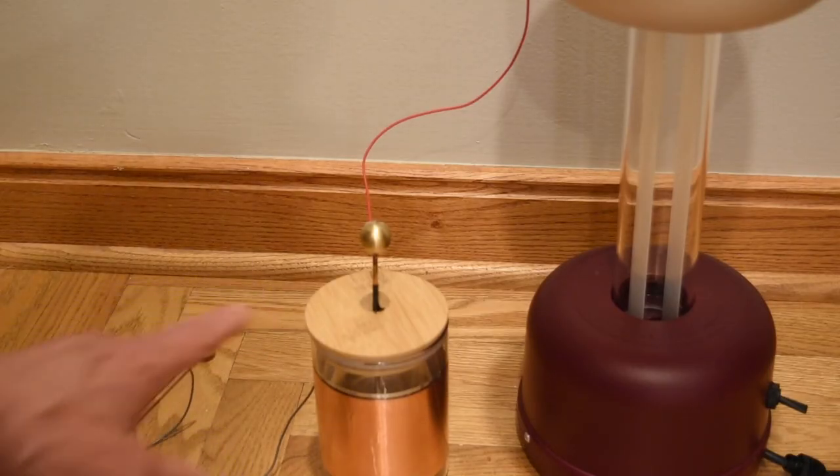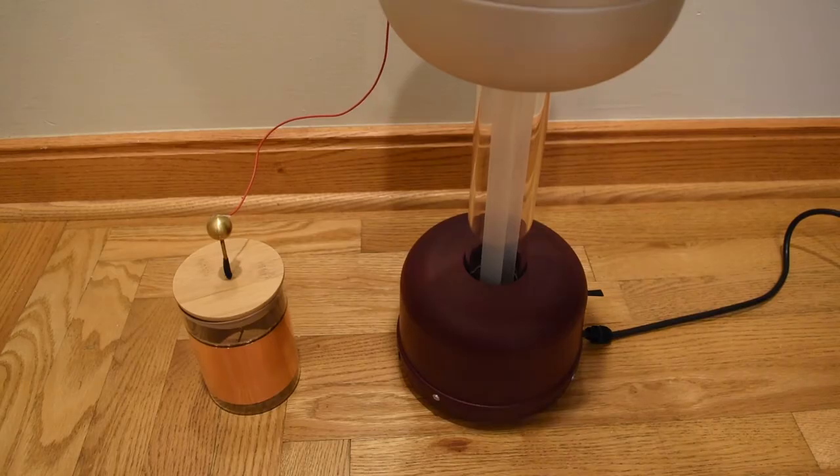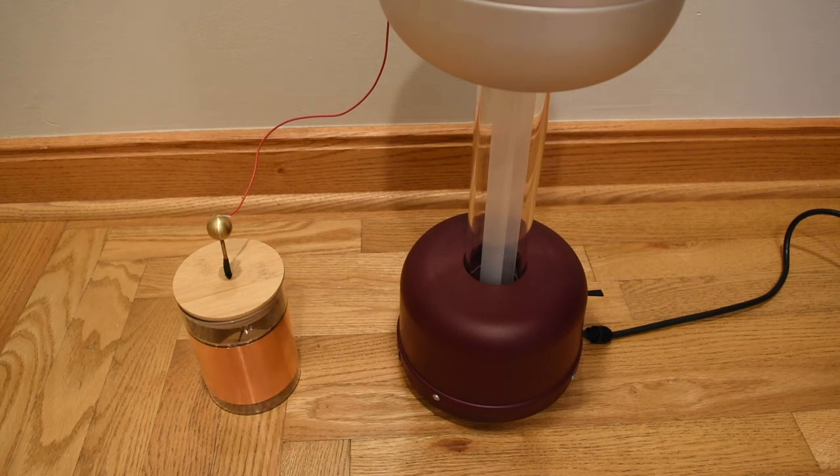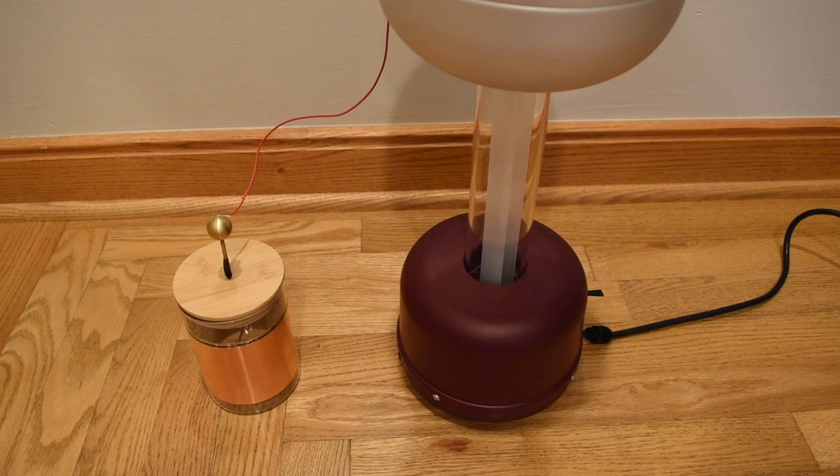The sparks we were getting from the Leiden jar were much more intense than the sparks we were getting from the Van de Graaff generator because there was a lot more charge on the capacitor and so there was a lot more current in those sparks. I also had to get much closer to get breakdown of the air because the voltage is lower. With the Leiden jar connected to the Van de Graaff generator, it takes about 1,000 times the charge to get to the same voltage as just the isolated Van de Graaff generator and I wasn't waiting for that to happen.